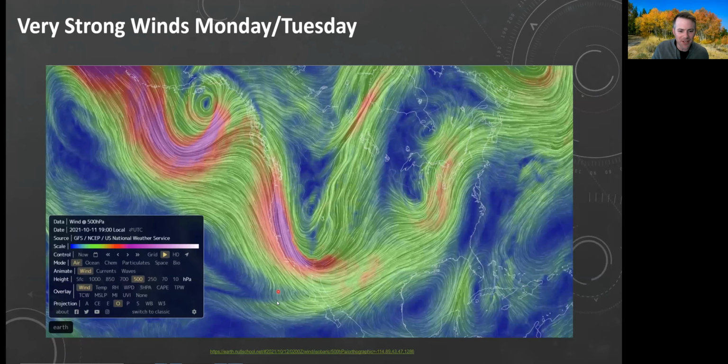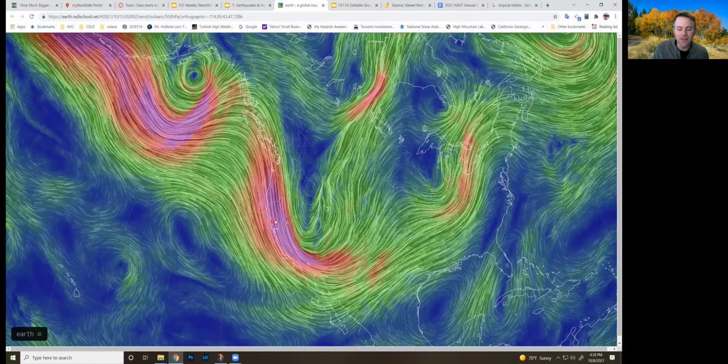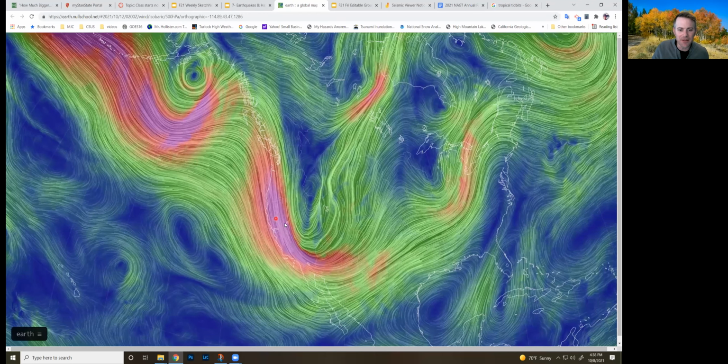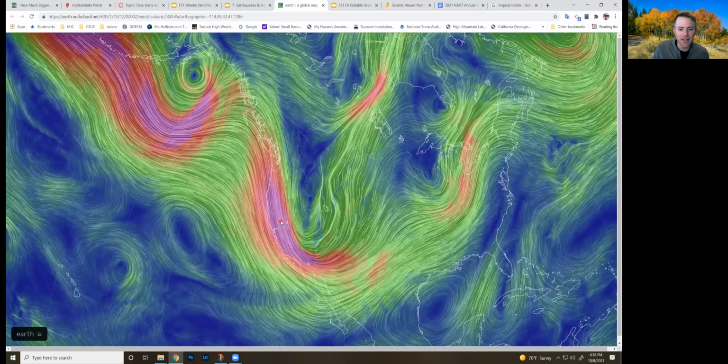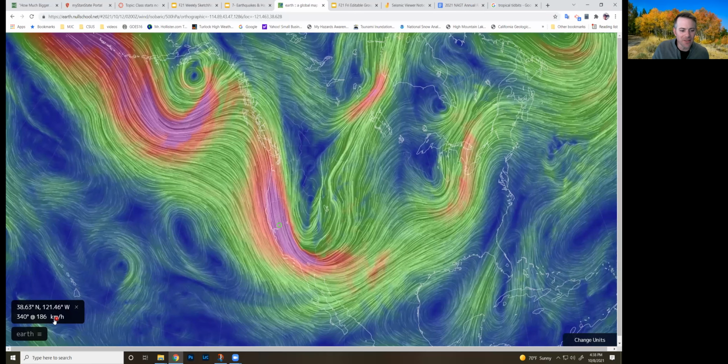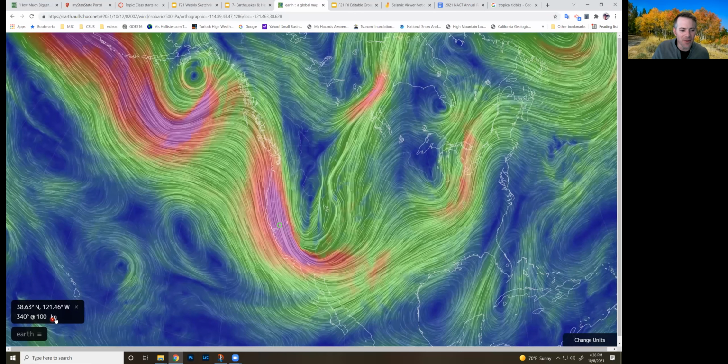All right. And if you're looking at the wind from about 15,000 to 16,000 feet up in the atmosphere on Monday, this is what it's going to look like. And you can see down here on the bottom, it's like 116 mile an hour winds up high. And these jet stream winds, they're called, really influence the winds down at the surface. So if I click on the surface, you can see sustained winds of about 21 miles an hour are forecast with the big strong models that we have here.